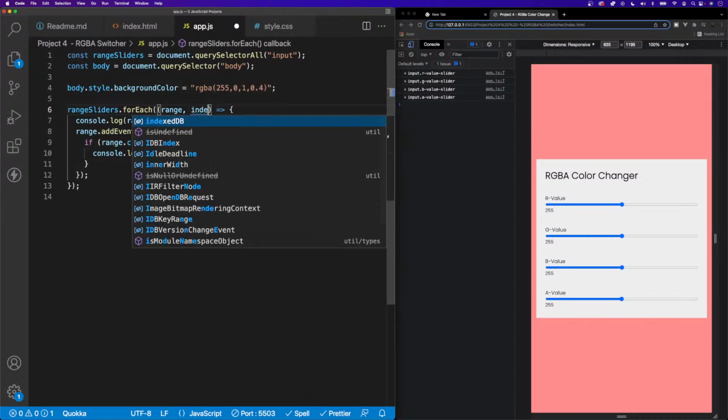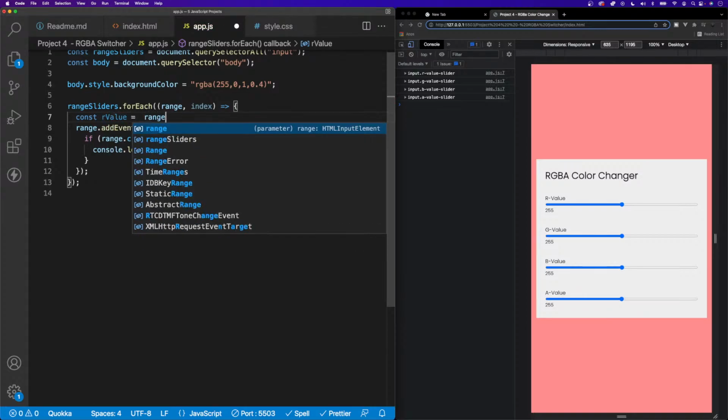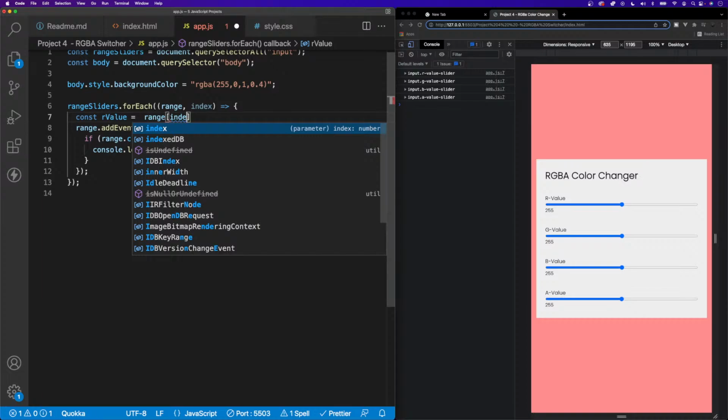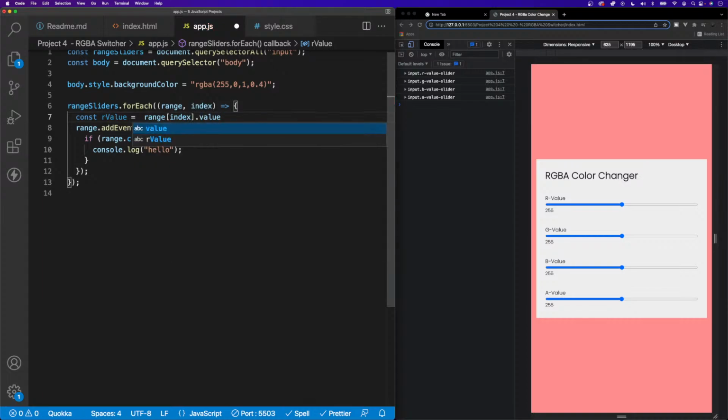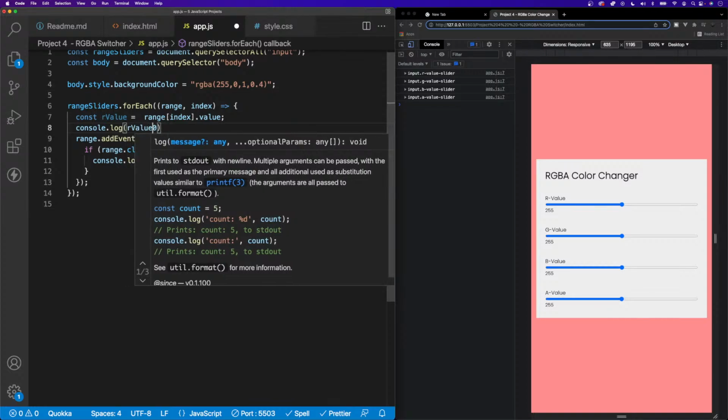If we just say index here, and then, let's see, we're console logging the range. If we say const rValue equals range, and then we do index.value, right? Then we say console.log rValue. I don't know if that's an appropriate way of handling it. So, cannot read property of value.